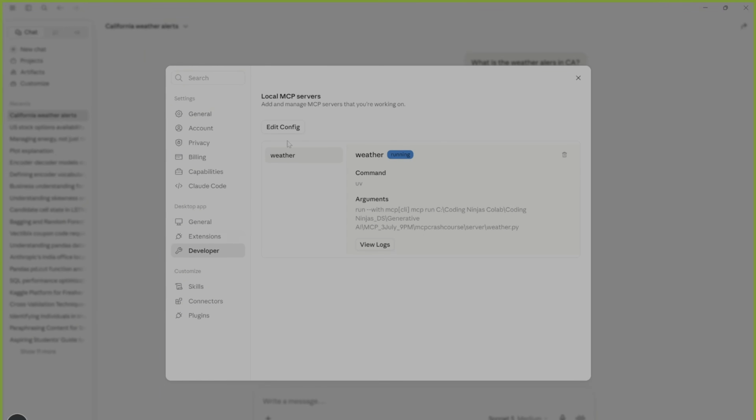Inside the settings, you go to Developer mode. When you do it for the very first time, you will not have anything. For example, in the morning I was not having anything, because I was doing it on this specific system for the very first time. And in the morning only, I created this weather MCP server.